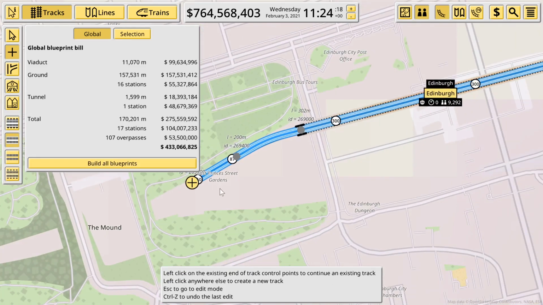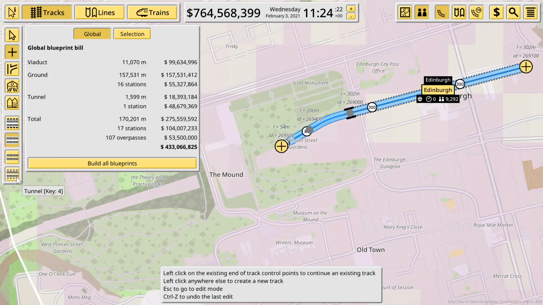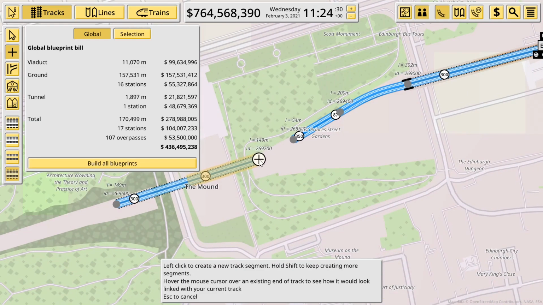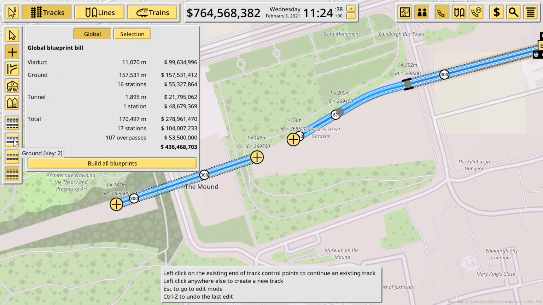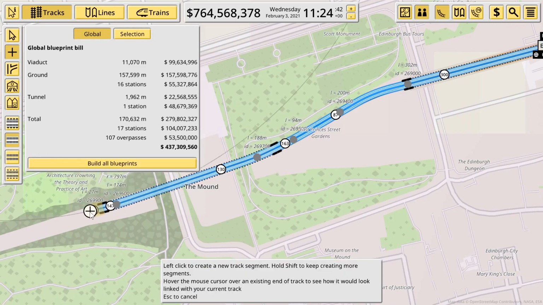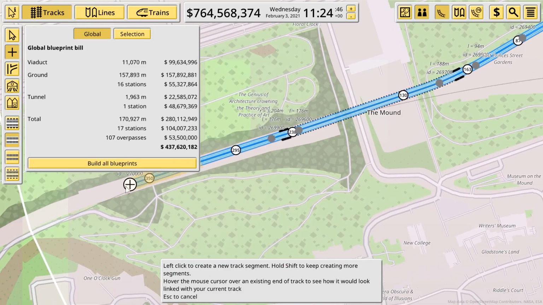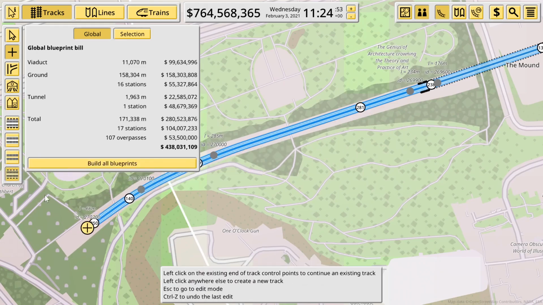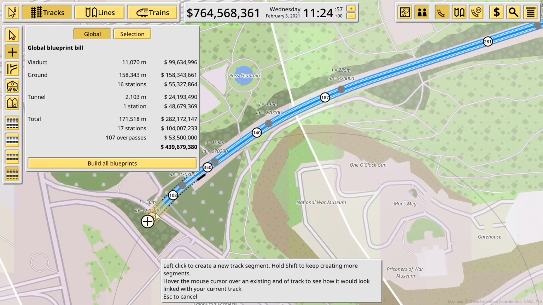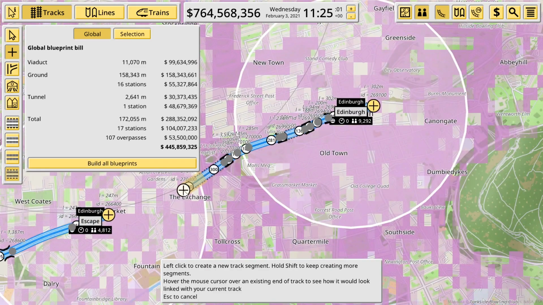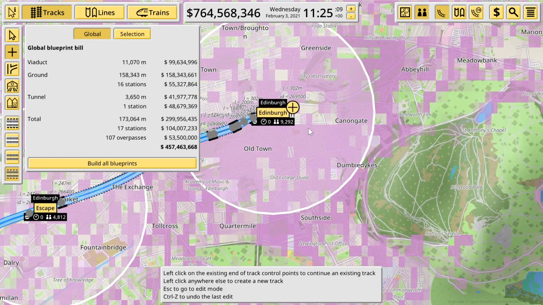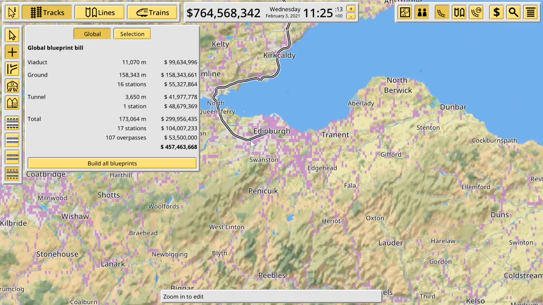Alright, now I've kind of got the hold of it. There's that tunnel there, right? Yeah, I've kind of got the hold of the junction creation. Now it goes round here, and then we're going to need tunnel once more. Tunnel down there, and then tunnel over to Haymarket. Okay, so look, large population here, 9,000, that's really good. And then the train can continue on, but we'll have a look at it.